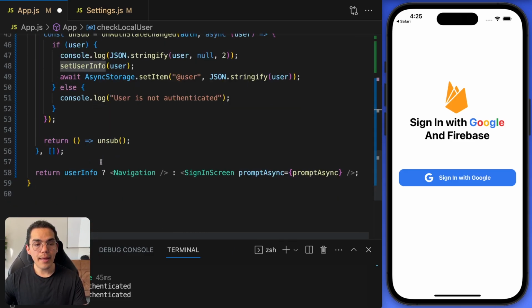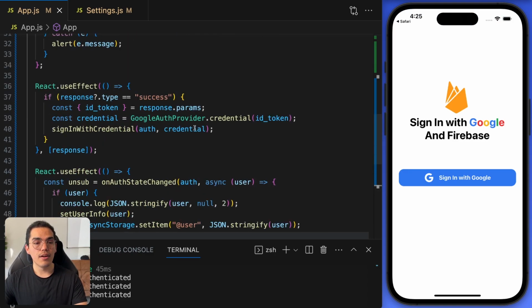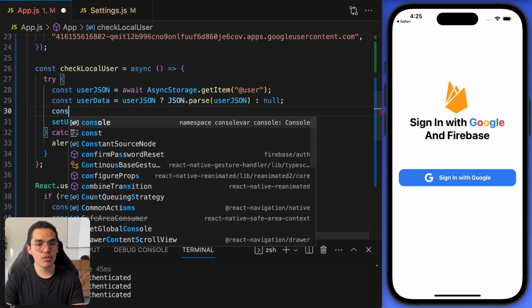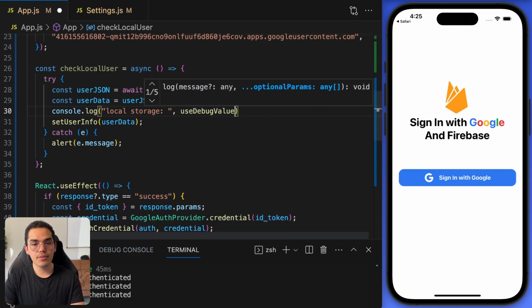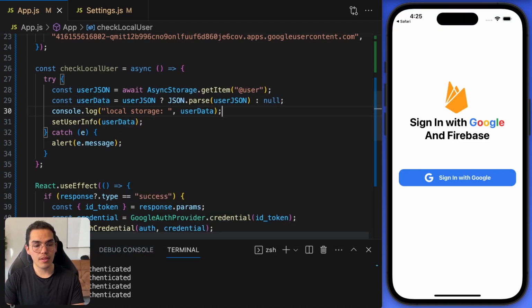So when this happens, we are going to trigger again this validation, and we are going to render whatever we need to render. Now in this case, of course, we could say console log local storage, and then we can put the user data so we can actually see what we have locally, and hit save.